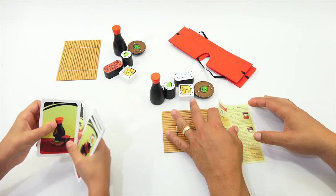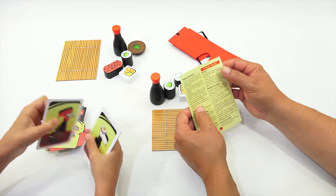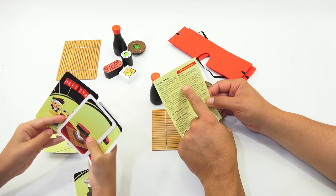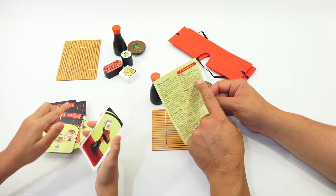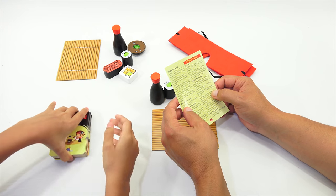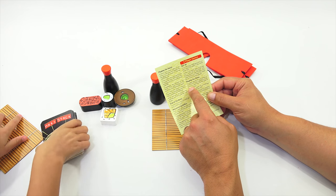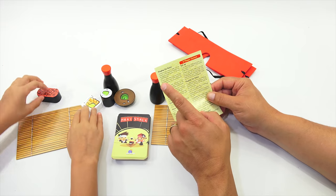All right, Alyse is finishing up the cards. They are all mixed together on a two-player game. It says shuffle all the challenge cards and place them face down in the middle of the table. Have each player take a sushi mat and the sushi set. Cucumber roll, one California roll. So move all of yours closer to you. You need to get all of your different little pieces in there. Two-player games are only played in chopstick mode, regardless of the illustration and color on the back of the card. So that's the difference here.